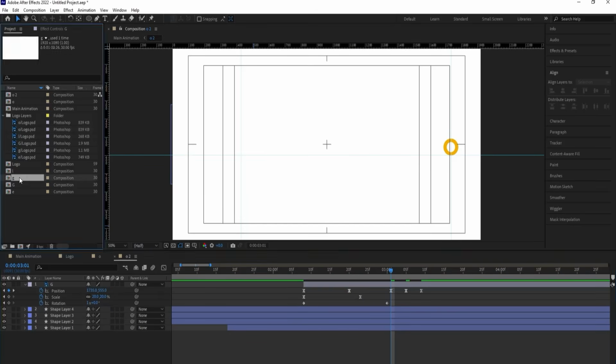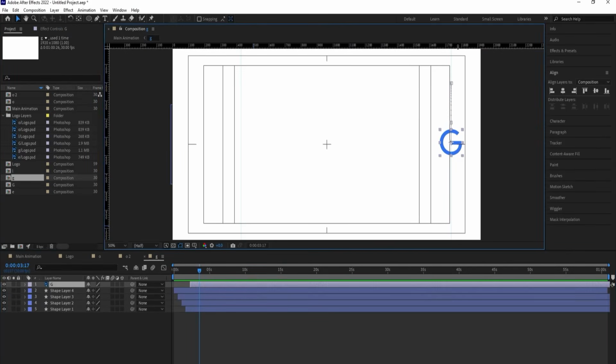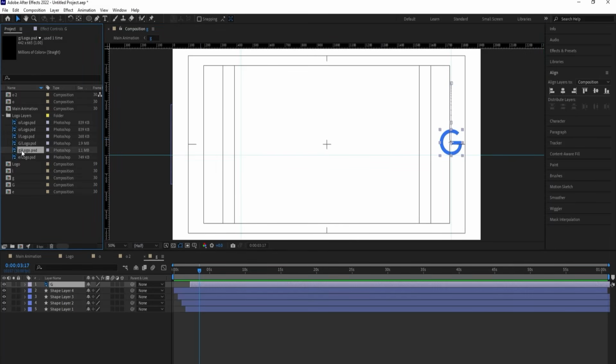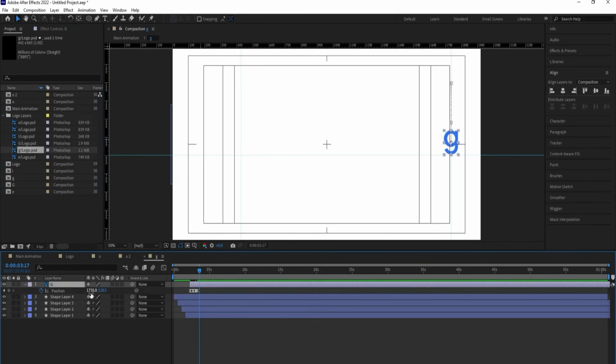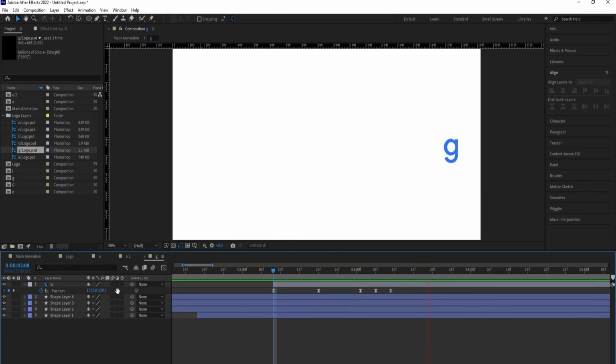Now the remaining one is G. Let's double click to open this. Select this G. Again bring one ruler over here like that. Bring your G from here over here, and by holding Alt simply replace it. Select this P for position, zoom in over here, go over here, and let's try to adjust it properly like that. Okay, copy this keyframe, not keyframe but value, paste it over here like that. Okay, I think this much looks good.